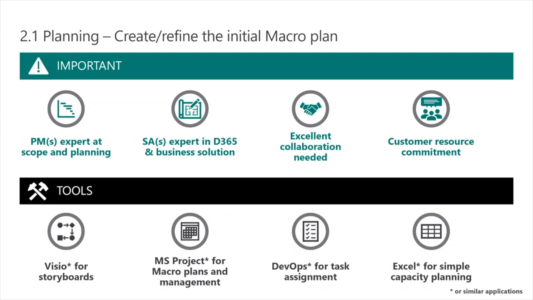Some things to remember and some thoughts on the tooling, right? So remember that this project approach requires, and creating the macro plan requires, project management that is expert at doing the scoping and the planning. Don't assume because we're going to be talking about agile techniques that there is little need for project managers or project management techniques and expertise.